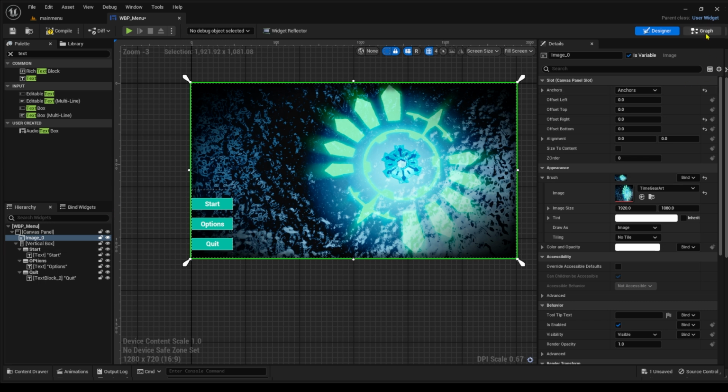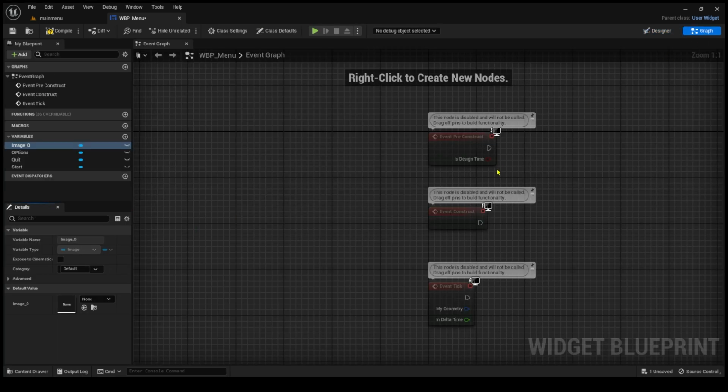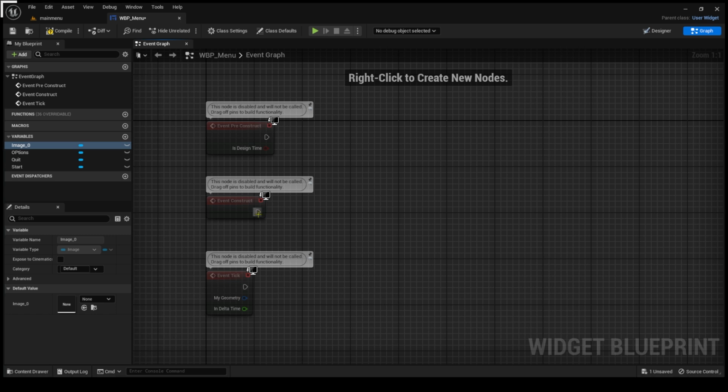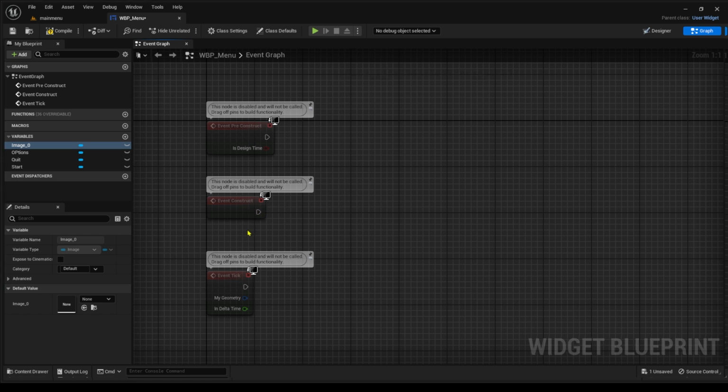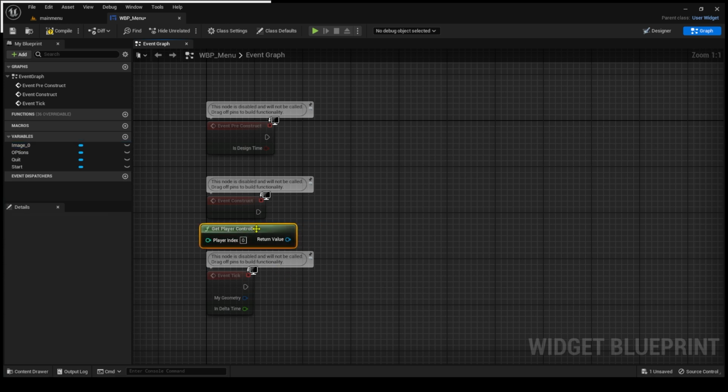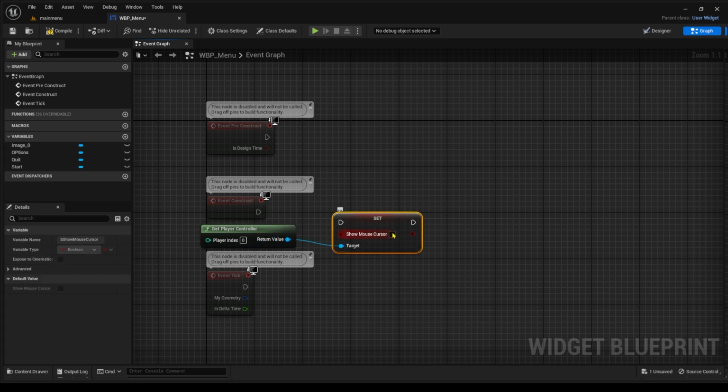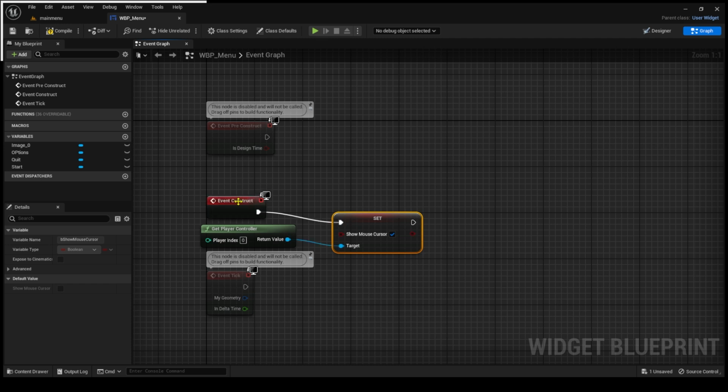So we're going to go into graph, and on event construct, or actually no, we want to get the player controller first. And we're going to set show mouse cursor, and we're going to have that as true on event construct.